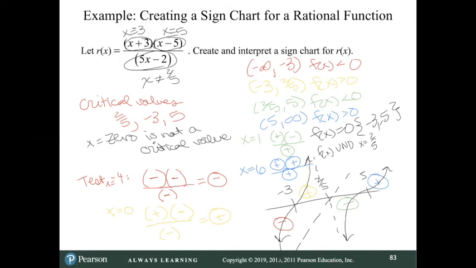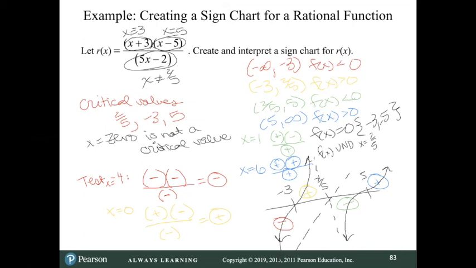So that's an interpretation. Okay, now, can't we just see that from a graph? Sure, we can see parts of that from a graph. But the interpretation part, being able to look at the graph and tell me how that relates to our inequality, that's the new part for this section.